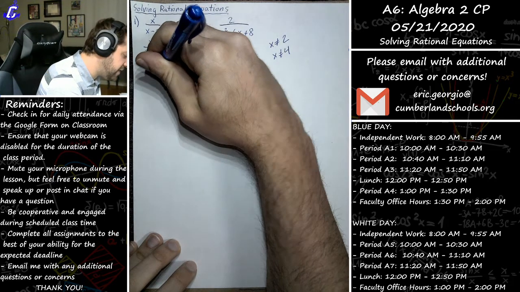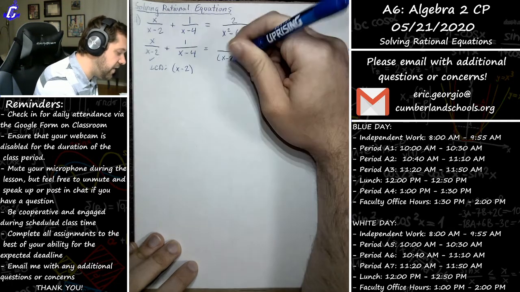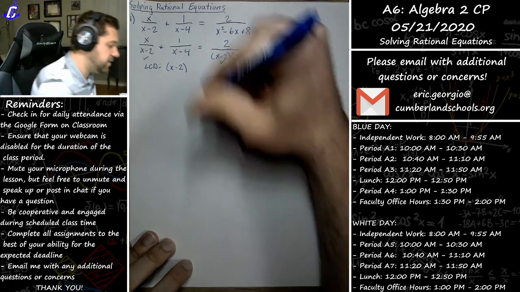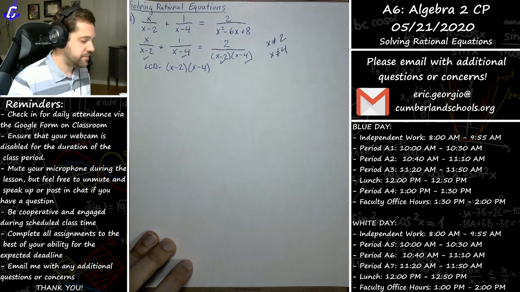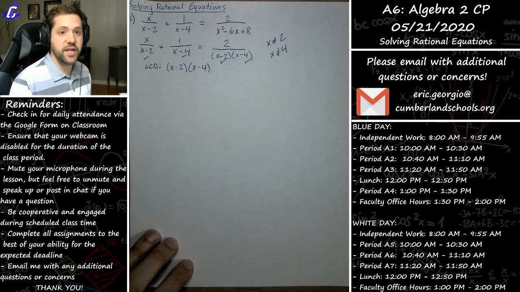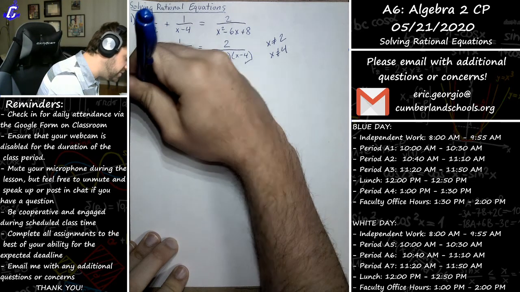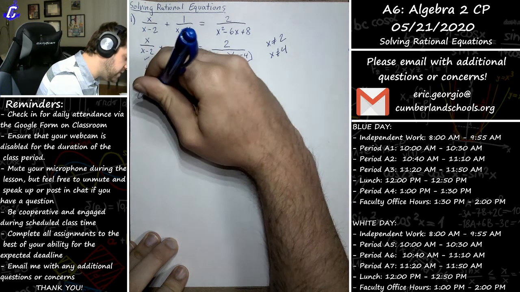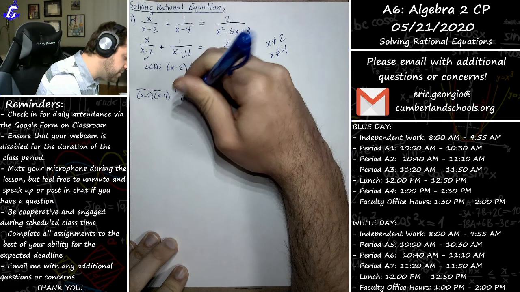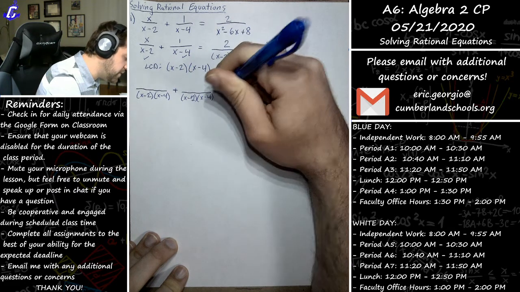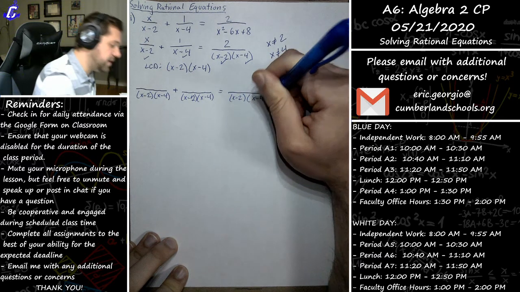Now I can find my least common denominator. We need a factor of x minus 2 to satisfy that and satisfy that. We also need a factor of x minus 4 to satisfy this and this. Okay? So our least common denominator is x minus 2 times x minus 4. I'm now going to try to convert all of my fractions to look like that. I would like this first one to have that least common denominator. I would like this second one to have that least common denominator. And same thing with the last one here. I would love them all to match up with x minus 2 times x minus 4.